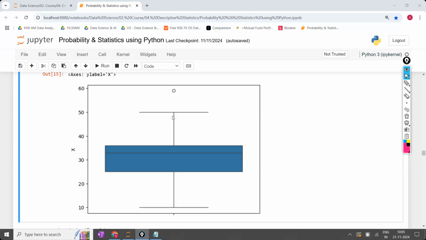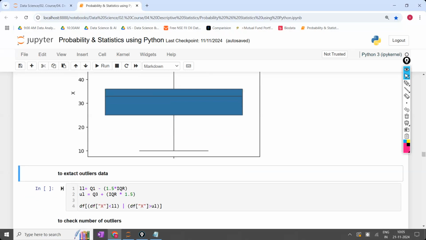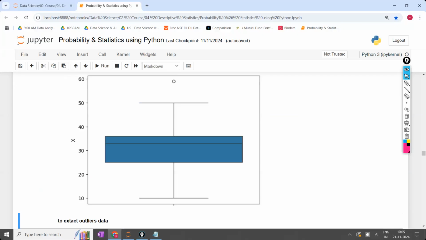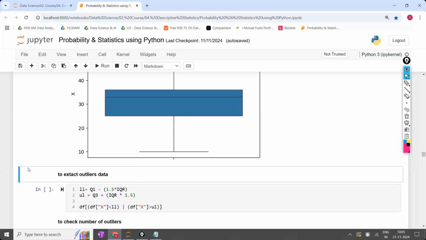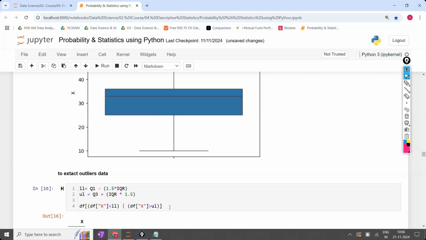Okay, for the given data set, it will calculate the lower limit and upper limit. Any value less than the lower limit is called an outlier. Any value greater than the upper limit is also called an outlier. Now, next one is how to extract the outliers. Here we have checked whether outliers are available or not. Only we have checked. Checking was completed. Outliers are available. Now what is the outlier? Which record is the outlier? How to check that one? So here we are going to calculate first the lower limit value and upper limit value, and any value less than the lower limit or any value greater than the upper limit, we are going to extract the records.